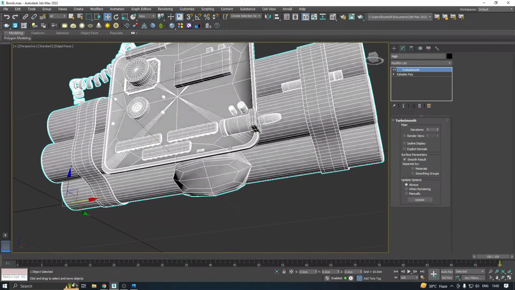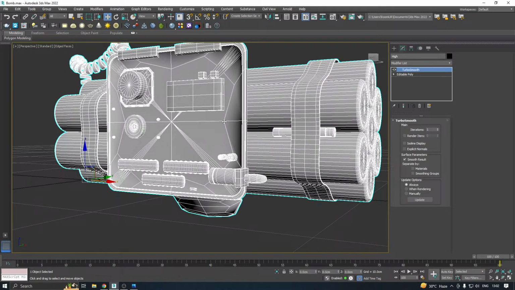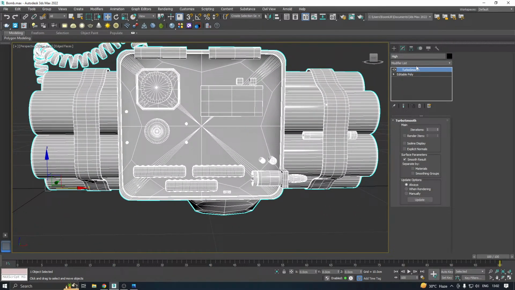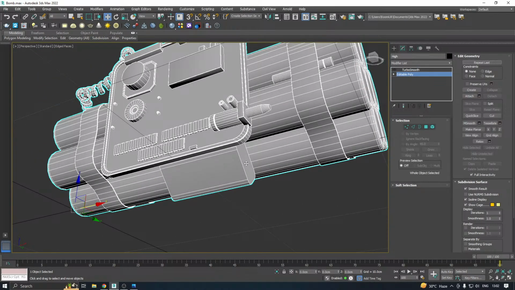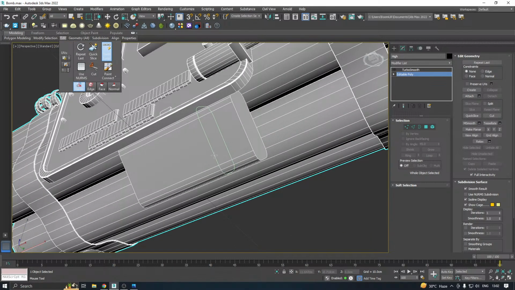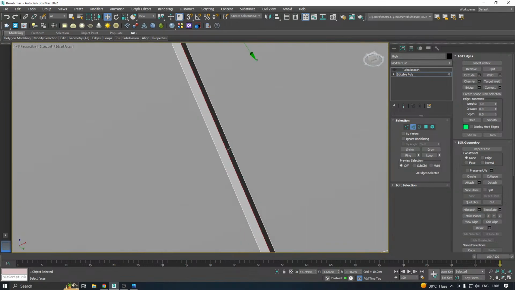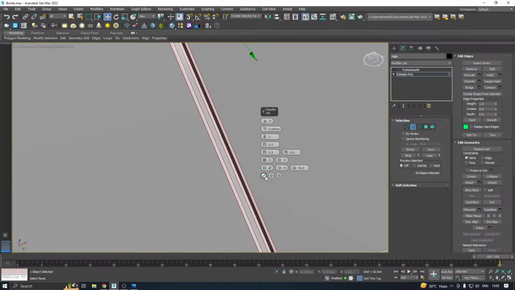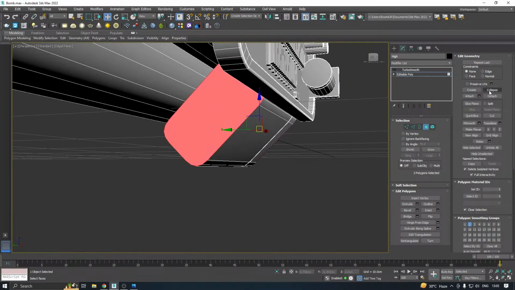okay, forgot to activate. I'm going to add one segment in this battery. Select the edge and extrude inside. Separate. Now select these two faces.